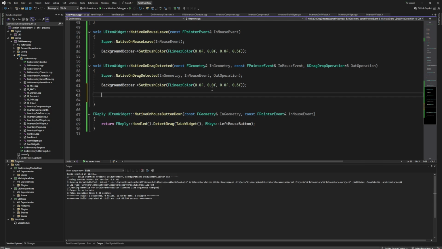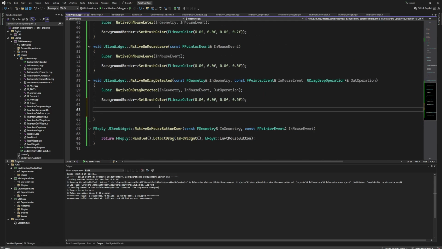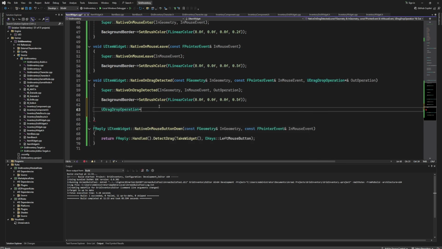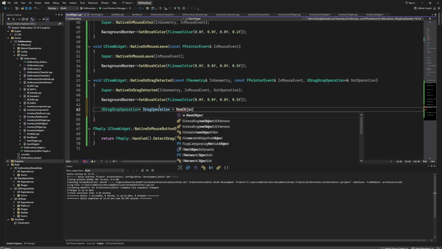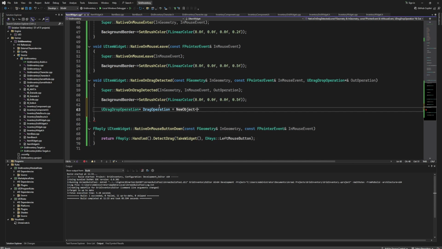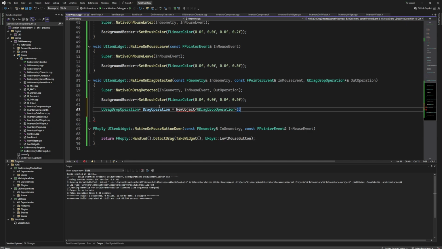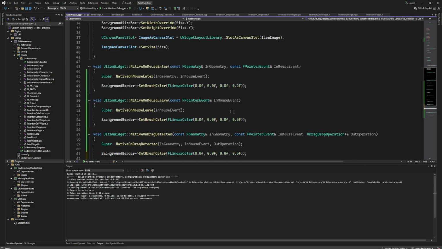The first thing that we need to do is create a new drag and drop operation instance. So we need to type UDragDropOperation, and I'm going to name it DragOperation, and we need to type equals NewObject, DragDropOperation, and just like that.